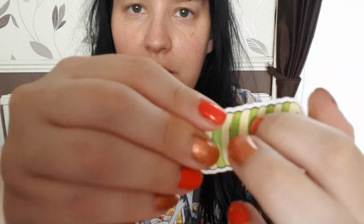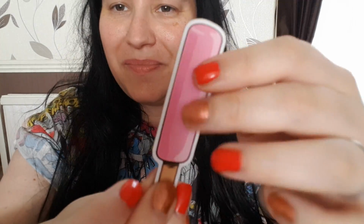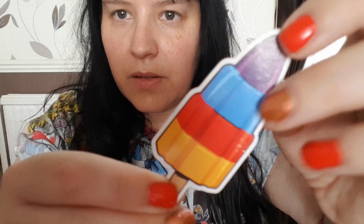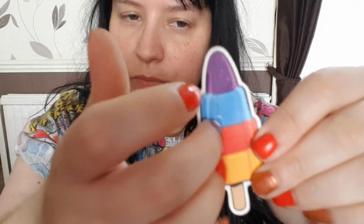So you've got the twister, and I just went to pick up this, and this is actually the stick. Anyway, I got this one, little pink one. And this one, which is a chocolate. Looks like a feast bar. Ooh, I like a feast. See the chocolate inside there. Got this one, all the different colours. I think this was called a Zoom. I could be wrong, but I'm sure it was called a Zoom. Or Rocket. Is it Rocket Lolly or a Zoom?